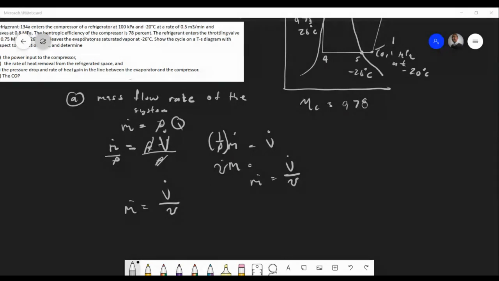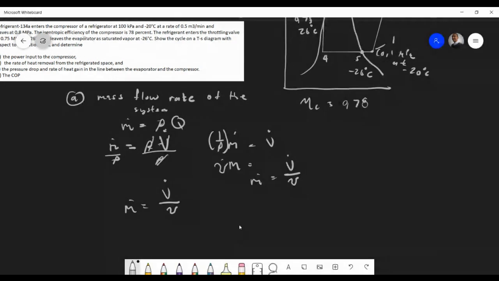Don't worry about that special 0.5 I've put there. I think we'll get to that eventually. Once we work out the removal in our evaporator, we're going to need 0.5. And furthermore, there's something called a pressure drop between the evaporator and compressor. So we're going to see how we can play around to get those values.